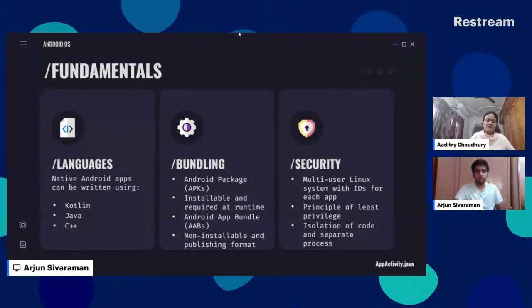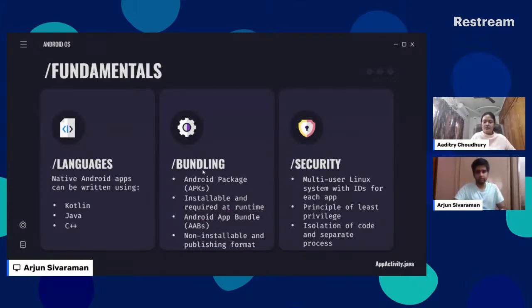So it will not have all the data present at the same time. When you publish an AAB to the Play Store, it will be downloaded and then made into an APK and then signed. Signing is basically verifying the app, like verifying the developer. That helps in reducing the file size.